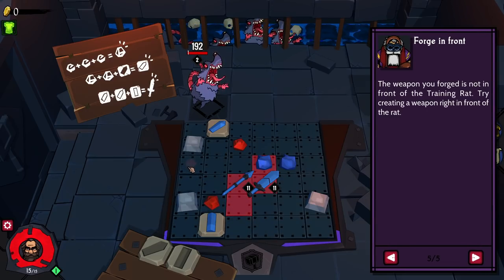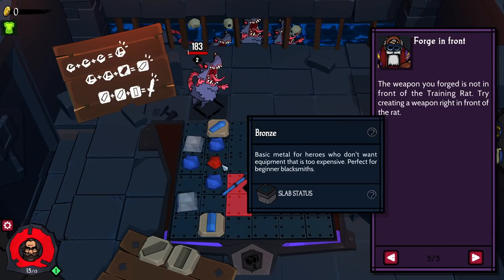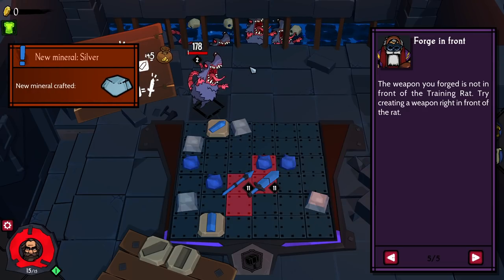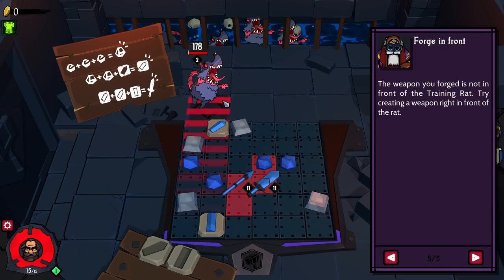So how do we make silver? I'm guessing it's two blues or three blues. Oh no. Shoot. What the hell, man? We've really janked it now, huh? Okay, so that does make the silver. Okay. All right.